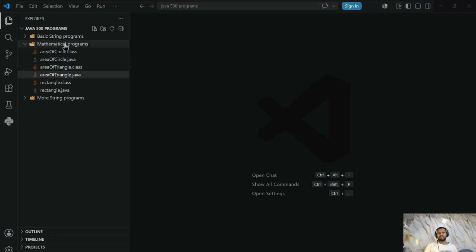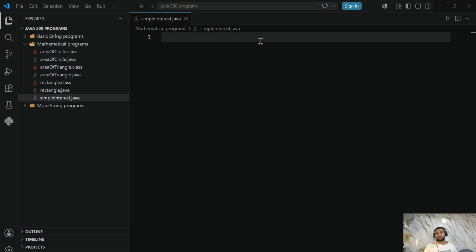Now we are in VS Code, and let's create a file inside this folder, SimpleInterest.java.